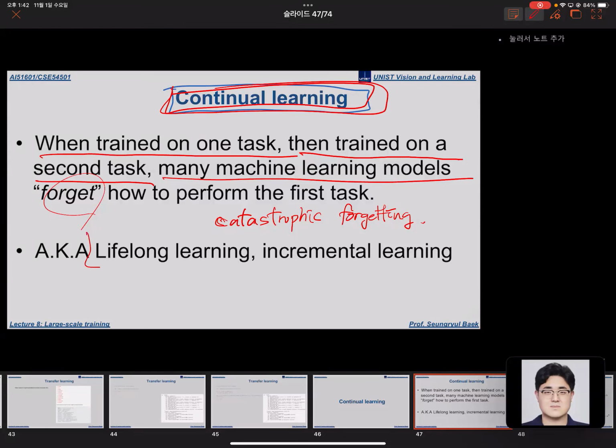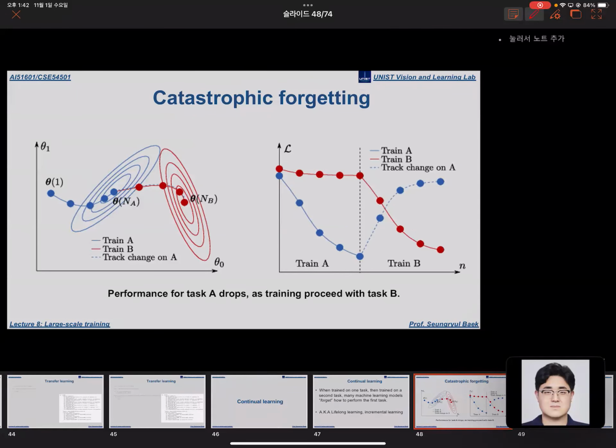Okay, and it is also called lifelong learning or incremental learning. Okay. So the phenomenon looks like this. This is the loss, and this is the epochs.